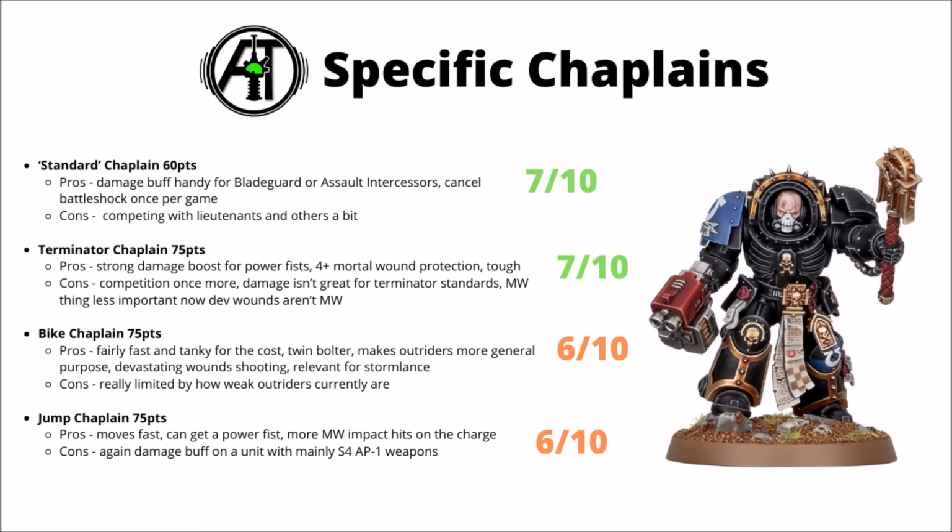The Bike Chaplain, 75 points, is a fast and fairly tanky unit. He gets a Twin Bolter included, and just generally makes the Outrider unit a bit more dangerous both at range and melee, devastating wound shooting and +1 to wound in combat, kind of handy for those Strength 4 AP1 attacks.